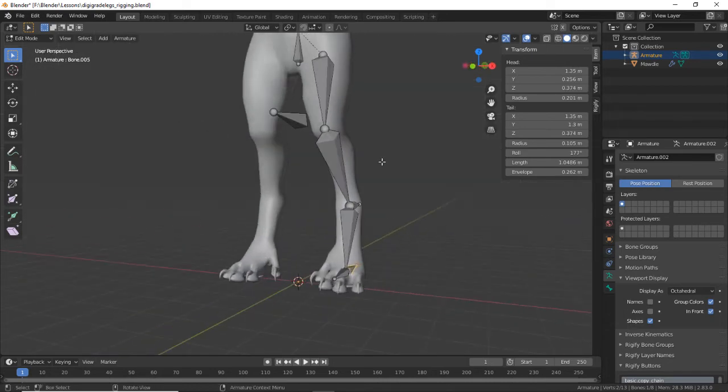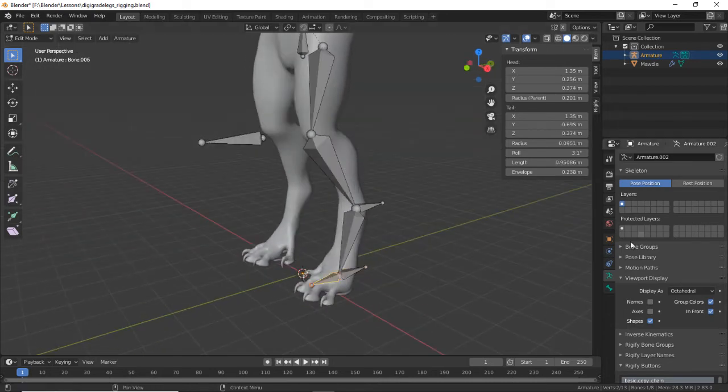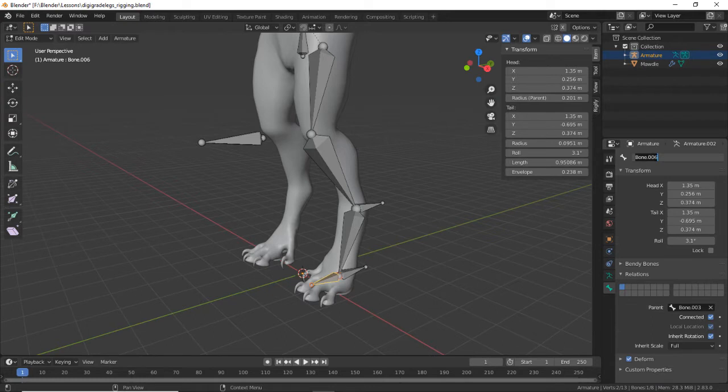Now we need to go through and name everything. Start with the foot. Foot. Don't forget the L's. I always do that on the first one. I always forget the L.